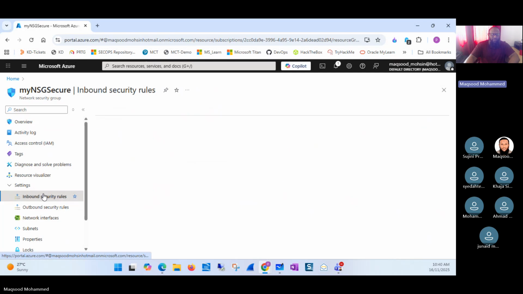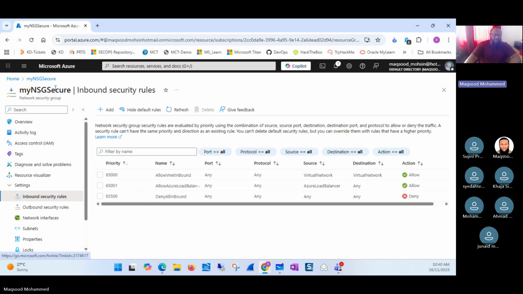So you can see, the moment you created the NSG, this new group which you have created, there are some rules which are created by default for both inbound and outbound, right? You see here, these are default rules. We can't really delete these rules. You can create and modify rules on top of this. So what are those rules? Let's look at the rules quickly.